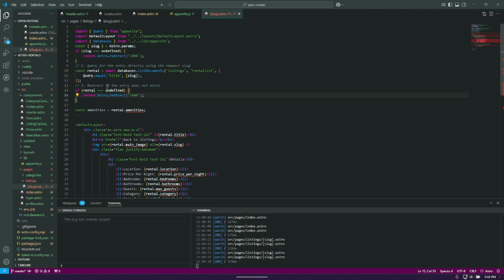So all of this will be, we're getting the slug from the parameters, and if the rental is undefined, we're going to go to a 404 page, and we need to change that to slug.